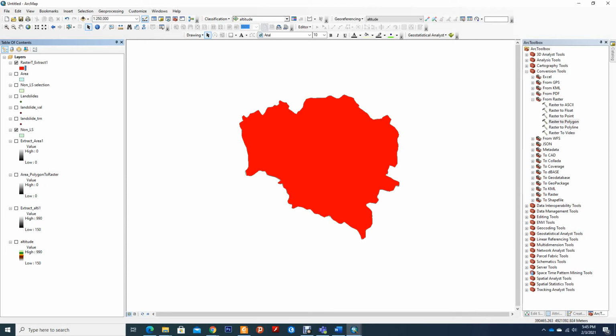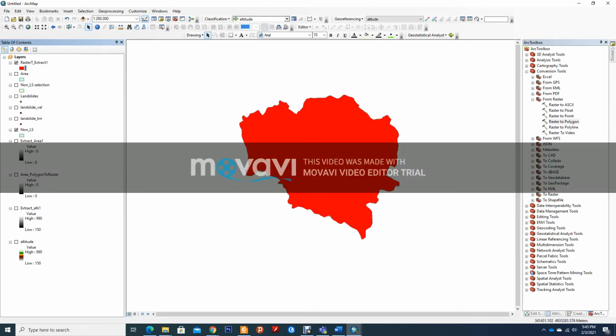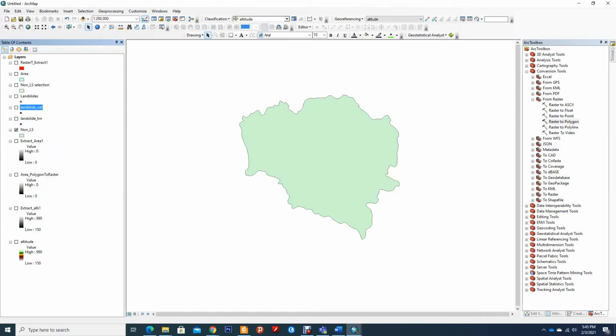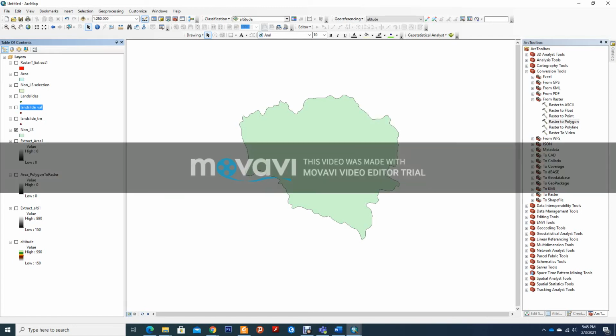So now the next thing we are going to do is merge the non-landslide location with the landslide training data and the validation data. The first thing is I will convert my points into raster.